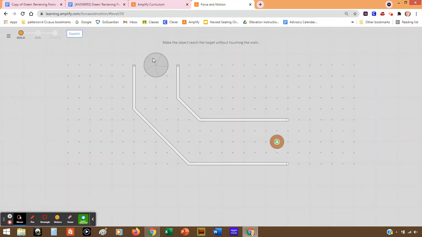Okay, so it has a target that's towards the left. So I know that I'm going to have to hit my object toward the left, but remember, whatever direction or force that I apply, I have to undo that. So once it's initially going towards left, I'm going to want to hit it right to stop the object, then hit up so it's starting to move upward, but then also undo it so it doesn't hit the wall. So then I would hit downward, then towards the left, and so on until I get into the target. So let's test that out.